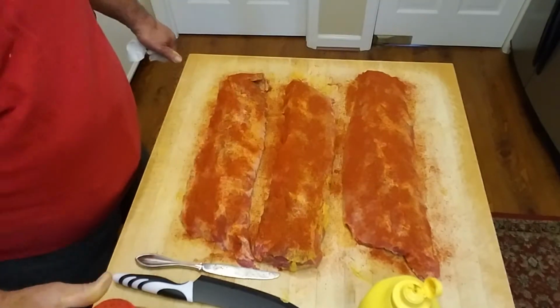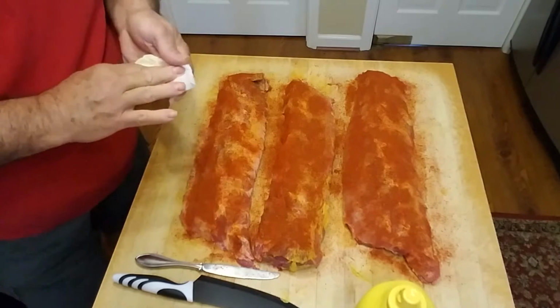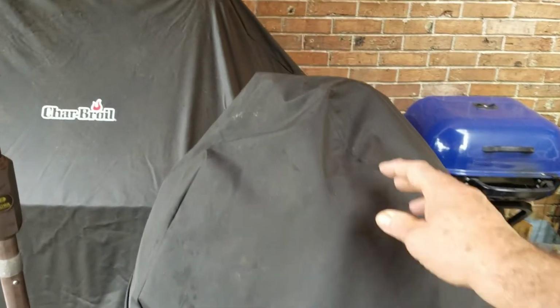Okay, we're done here. I'm going to get the smoker set up now. I'll meet you out there. Alright, let's get this party started.